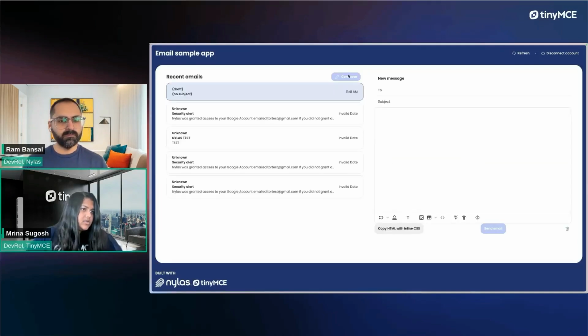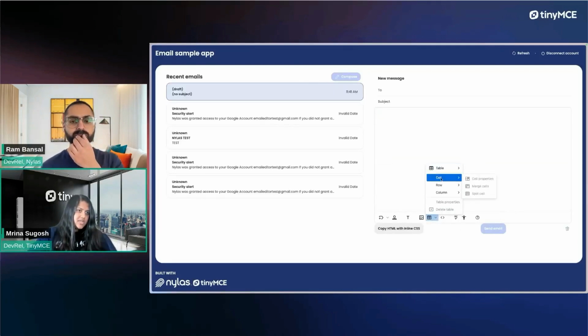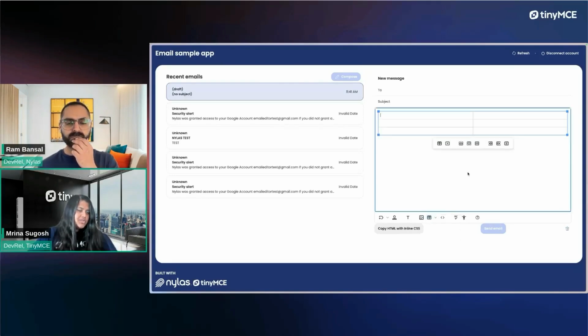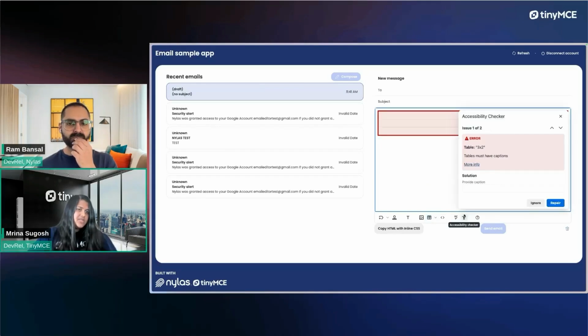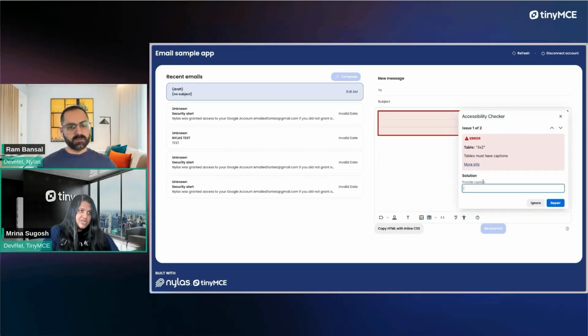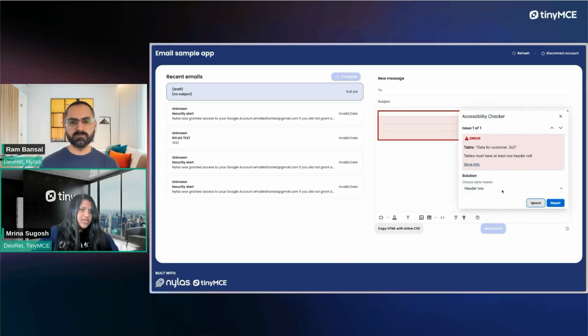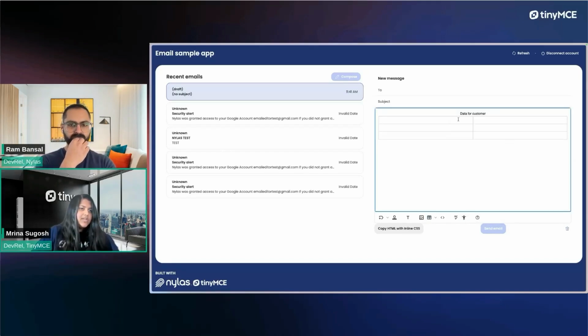To do the demo, some of the biggest things that we often forget is when we have these tables. And actually, a table is not compliant. So this could be data for customer or something. So you can actually repair this table, column repair. Okay, sweet. And then this table is actually more accessible and compliant because, as you can see, when I highlight it, they actually set this as the header row. This is the caption for the table.